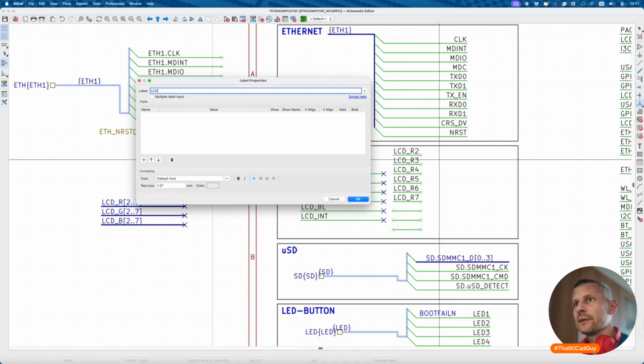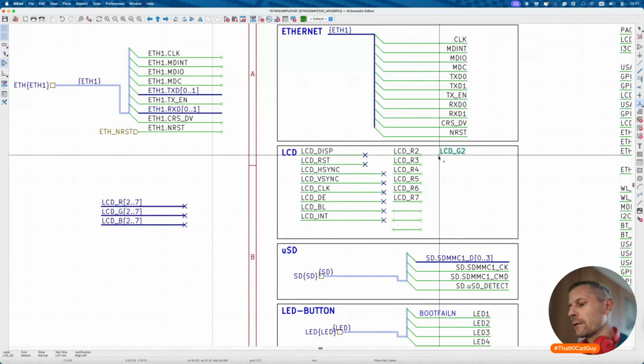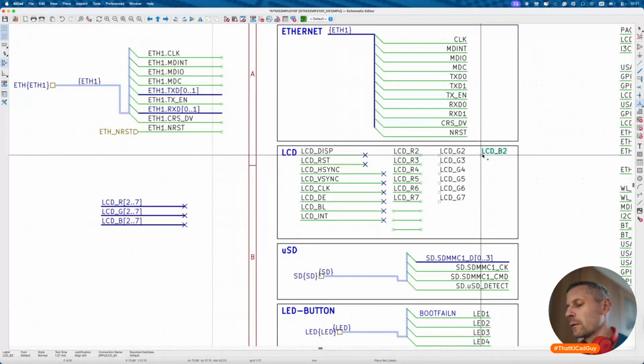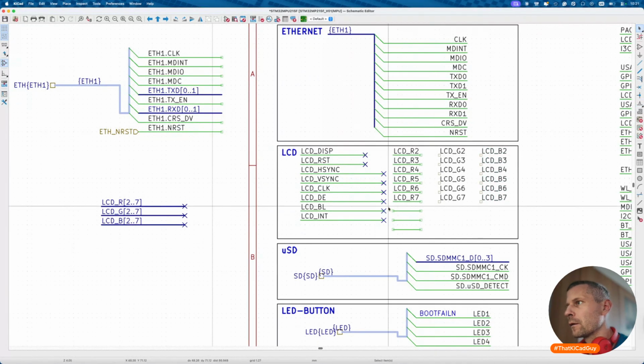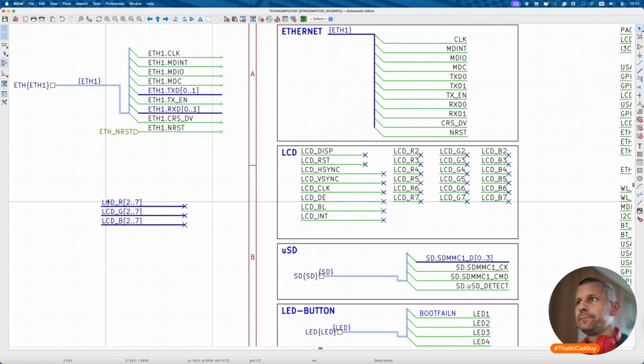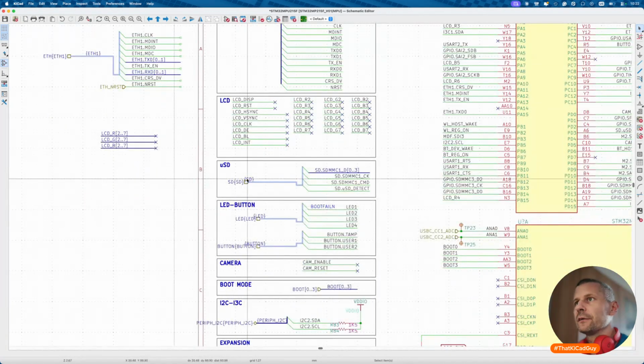Then we have LCDG2. And B. And now yes, micro SD.